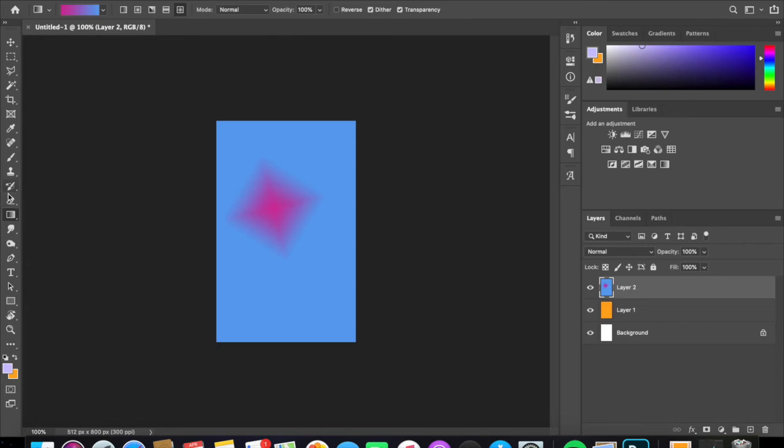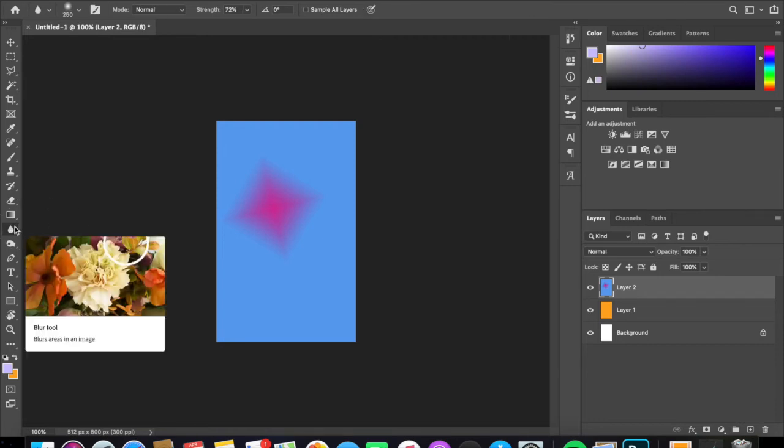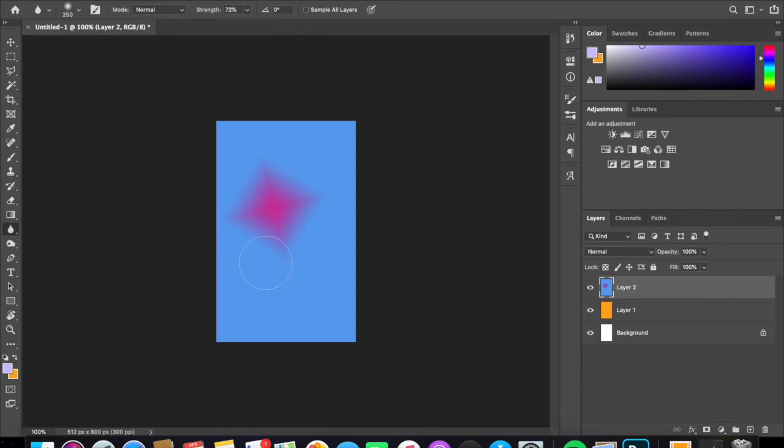Okay, so moving on. This is the smudge tool, which actually is supposed to be on the blur tool, but I recently used the smudge tool. But blur obviously blurs anything out. Smudge tool, which I love. I use it in every single thing I edit. So smudge tool obviously just smudges everything so it looks how you want it to look.